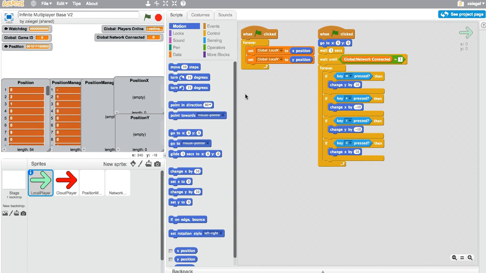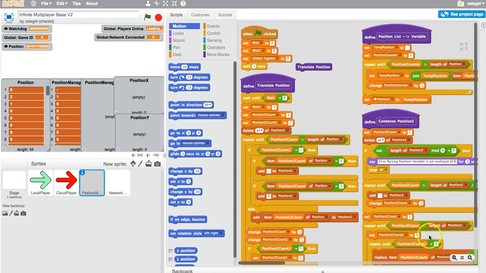This is easiest to see in my latest program. This program is by far the most complicated program that I've ever written in Scratch. It's an infinite multiplayer base, so no matter how many players join, their character will appear on the screen and it will move around. Theoretically, this should be able to support an infinite amount of players. This project is shared, however, it's not fully working. I would say it's about 90% complete. I'm just ironing out the final bugs.